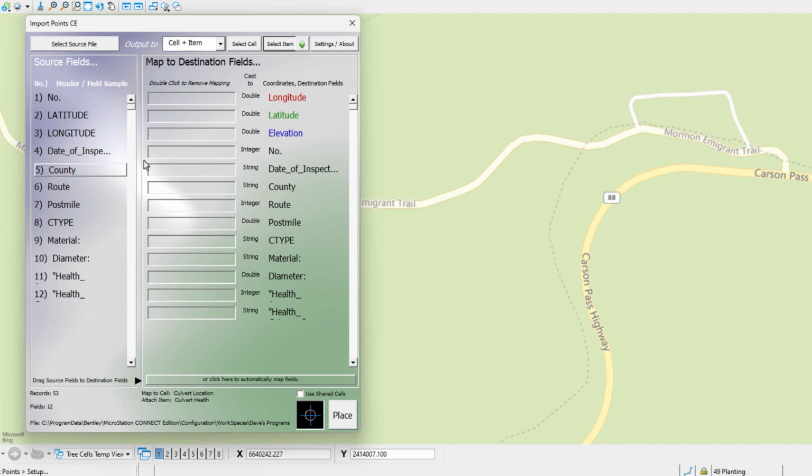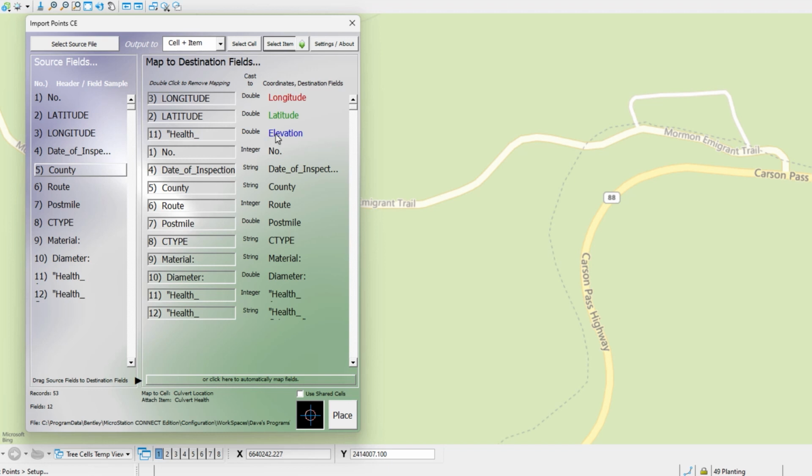So now to get that information over to the right, you could drag and drop, just as simple as this, which really makes it nice because sometimes your longitude, latitude, things like that are not in the same order as you see them here. And if they're not, you can just drag and drop. But there is an automatic remap button down at the bottom. So if I click here, it will do its best to automatically map from the header name over to the column on the right, which should be identical because it was using the headers to create the item type property names.